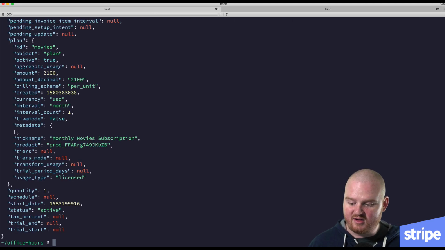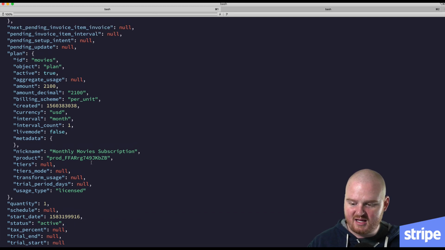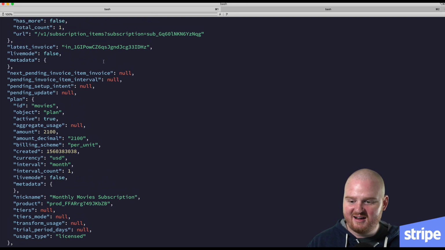And look at that, I've got a new active subscription. I've charged the customer, and it's successfully up and running. And this is so cool. I love that you can do everything directly from the command line. It's so neat. So now we have this latest invoice.